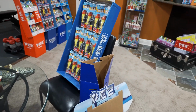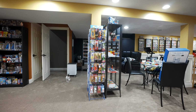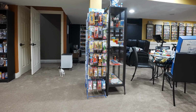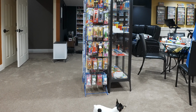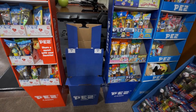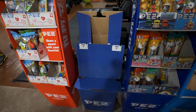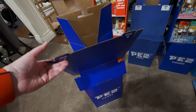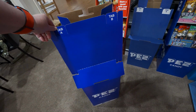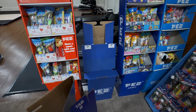Okay, I brought the display down. I think let's put it together and then I'll show you up close. Okay, I have this baseball one you've seen here on the channel and it sits on this display. I'm trying to see how the display is folded up because it has tab A and B on it. Looks pretty simple. I just didn't want to fold it wrong and have too many folds on it. So let me put this together based on that one. I think we'll be all right.